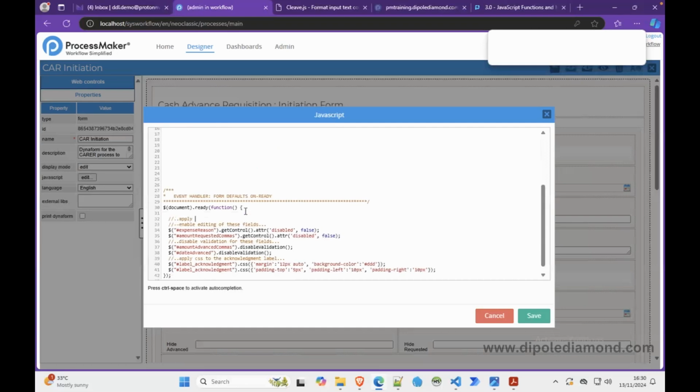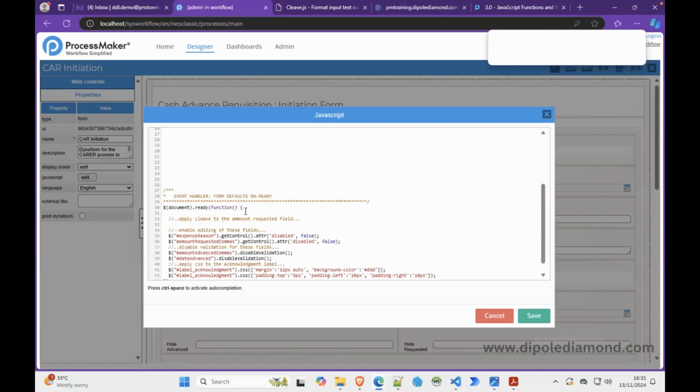So apply Cleave to the amounts requested field. So put that there. What field are we passing in?